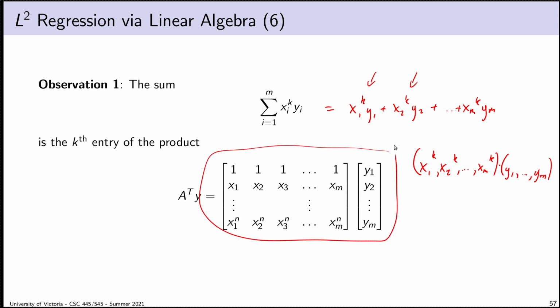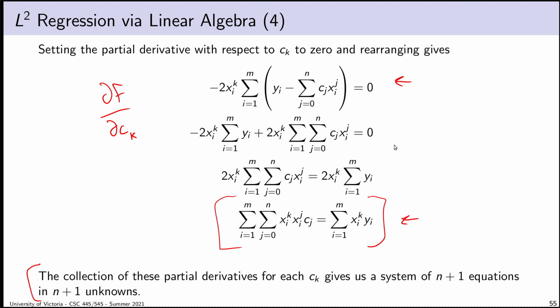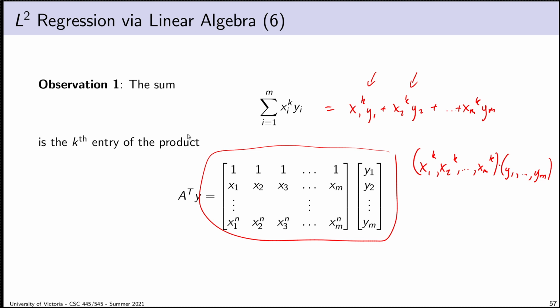And I know it seems confusing that I'm only talking about one element, but I'm talking about matrices and vectors. The key thing to observe is when I derived this thing back here, I was talking about one partial derivative, the derivative with respect to c sub k. I want to eventually have a form that talks about all partial derivatives. And so here I've noticed that for a particular partial derivative, ck, I'm looking at one entry of this matrix product. But if I'm talking about all partial derivatives, I will be talking about the entire matrix product.